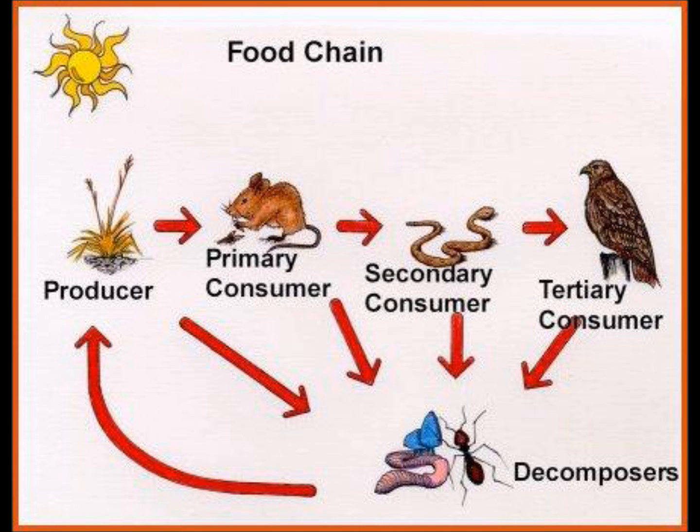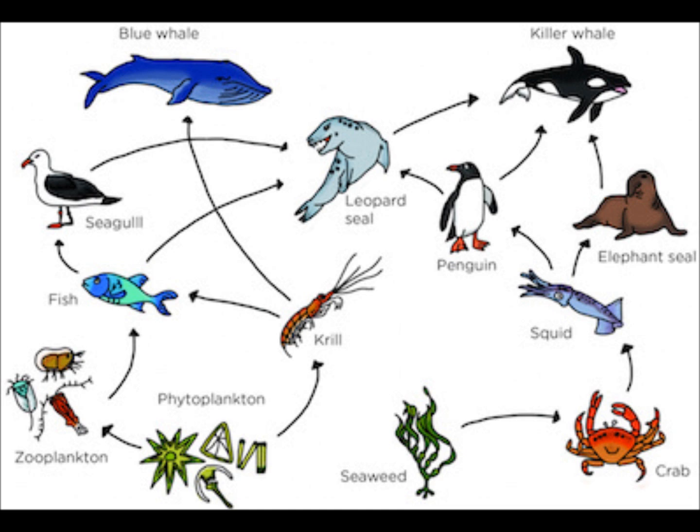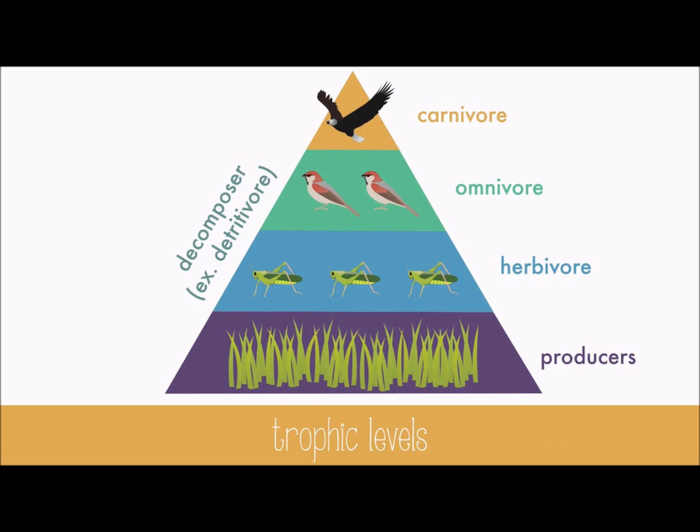When an organism eats another to obtain its energy, and so on, that series of steps is called a food chain. For instance, phytoplankton are the primary producers, which are then eaten by a fish and then by other fish. A food web is a mix of food chains in an ecosystem. Each step of a food chain or a food web is called a trophic level.